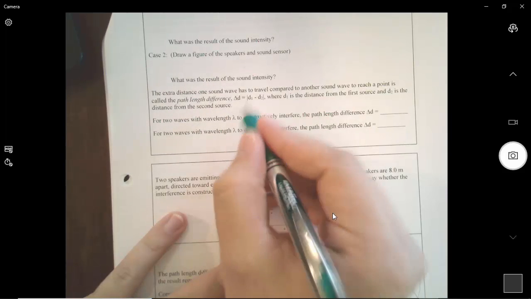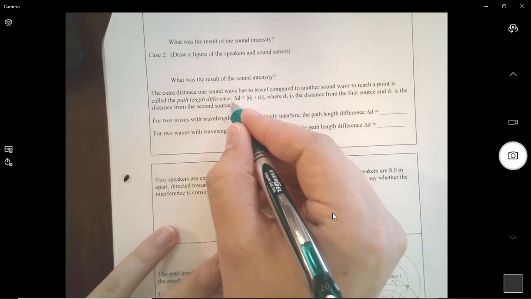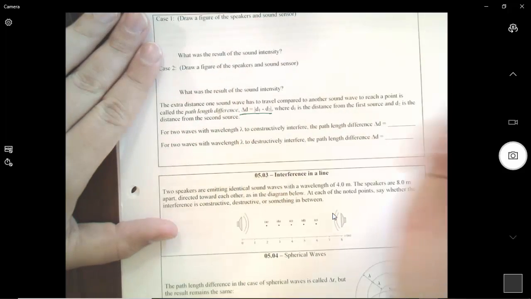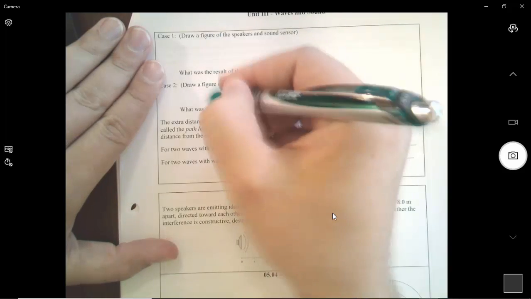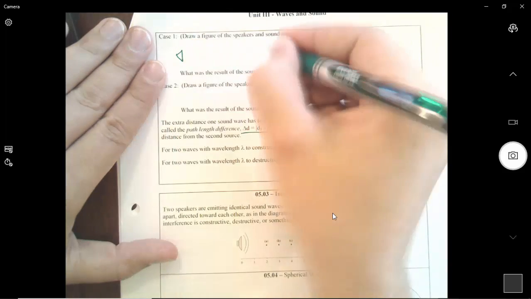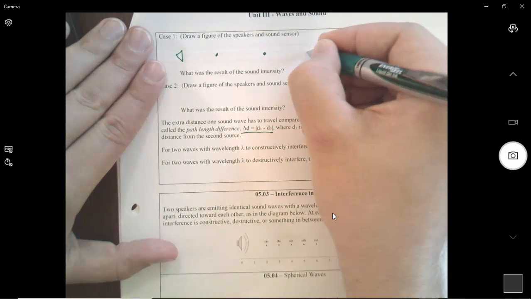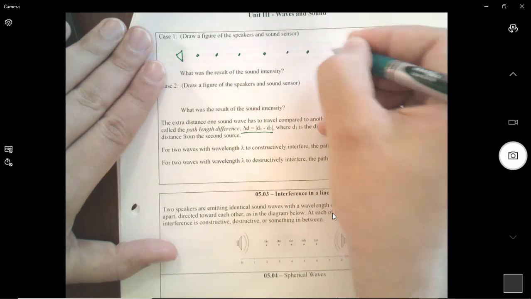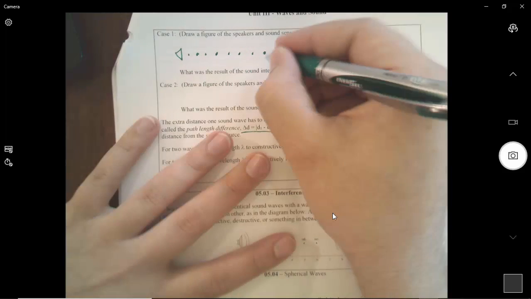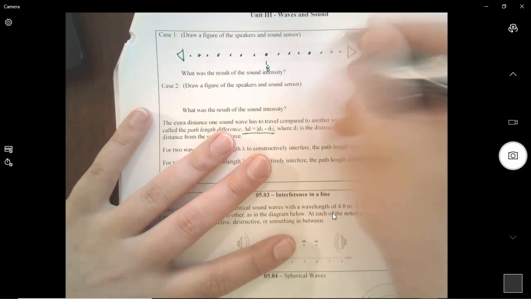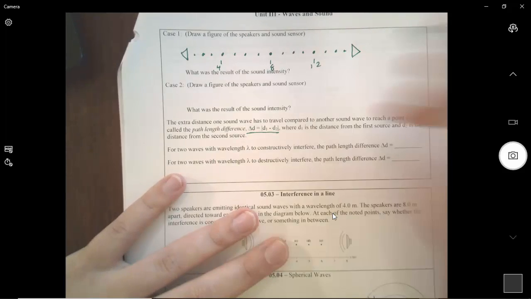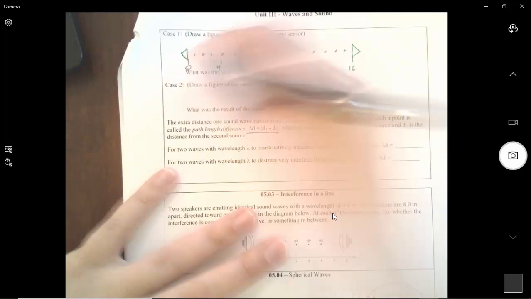And it all has to do with what's called the path length difference. So this is the delta D. To get that, we're going to draw, this was from a demo that we were going to do in class. We don't have that opportunity now, but we are going to basically draw our speakers that we had imagined on there, and then we're going to have our dots. That's good enough. Okay. And the speaker was at 16 and the speaker was at 0. That was the idea.